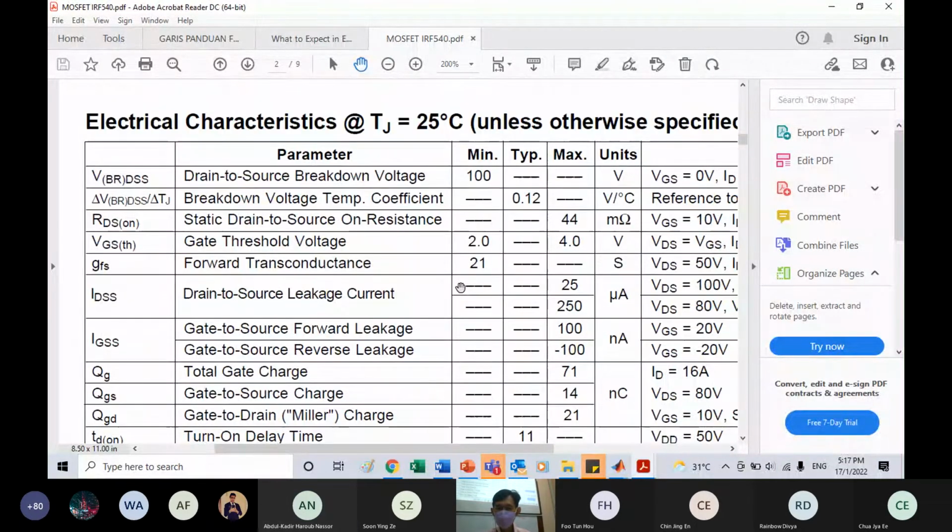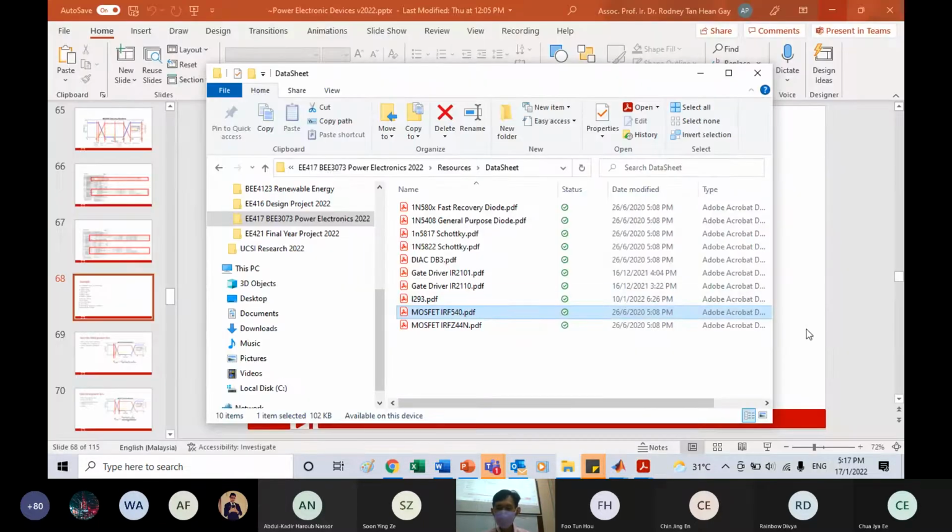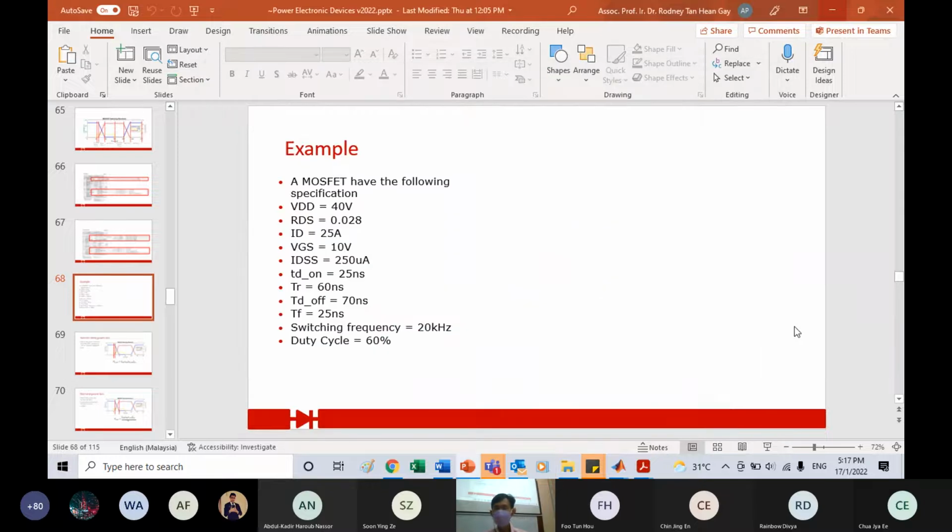So don't worry, like I said, all this information is inside the data sheet. The only important thing is that you must know where to find this information and put it into the equation in order to calculate it correctly. So please at least go home and do one round yourself. And this is going to come out in the exam as well.